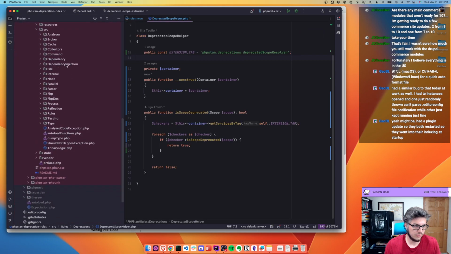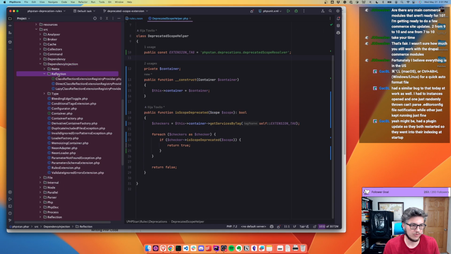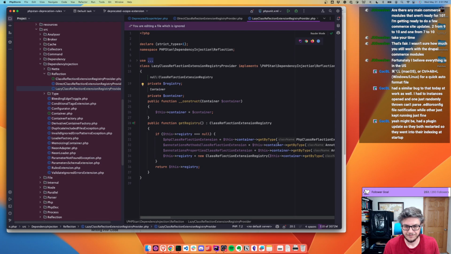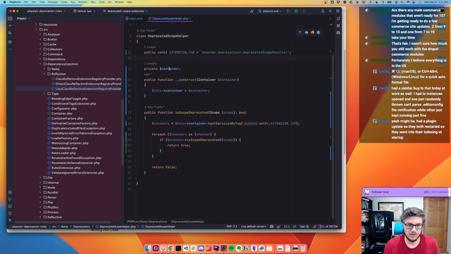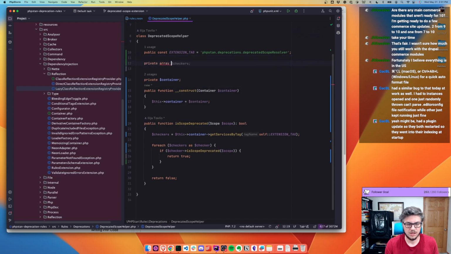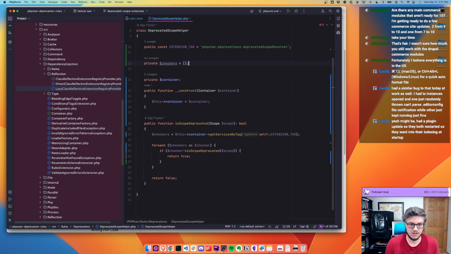I gotta stop closing things. So this would, like, using the factory creates the registry and gives some performance. So we're not always fetching from the service container. So I'll just say private array checkers.